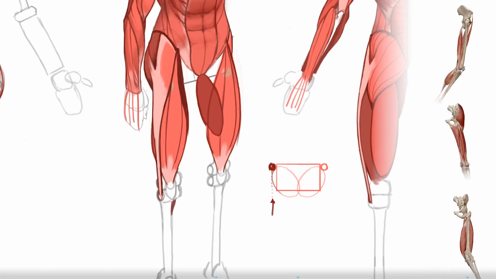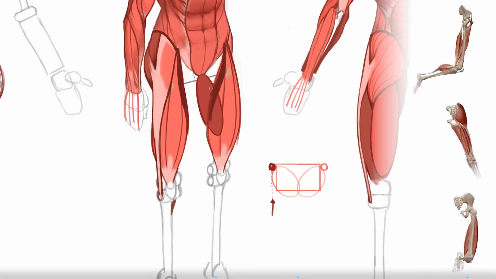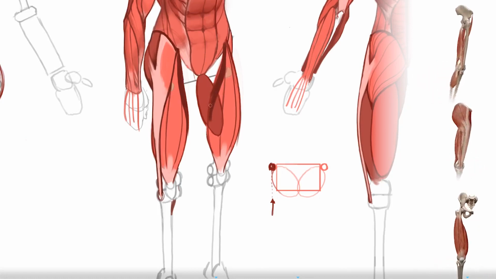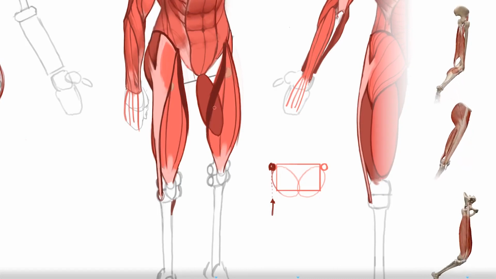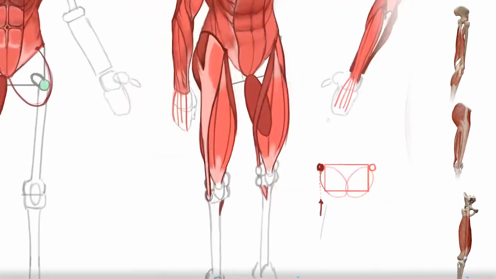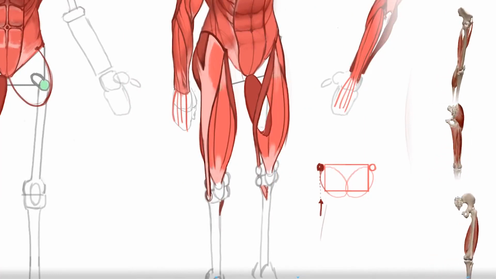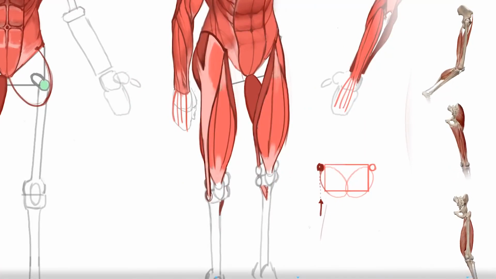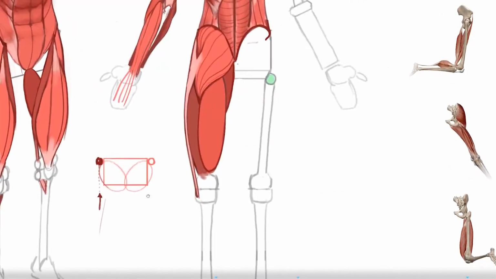And then we can do exactly the same thing on the other side here. So again, it curves, hides a big chunk of the vastus medialis, and then curves on the inside, behind the original ellipse, and then back behind the joint, and then again in front of the tibia where it attaches. There we go, so a little bit cleaned up. And now I can actually erase this part of the medial compartment because we're definitely not going to be able to see that. So now, moving on to the back view right here.